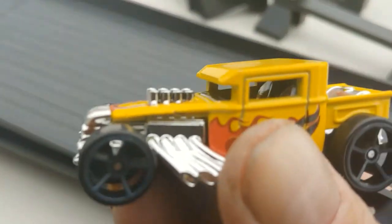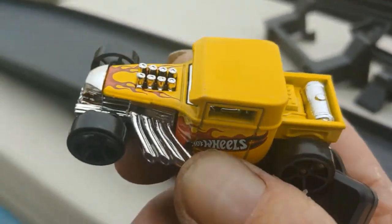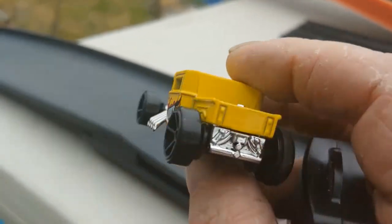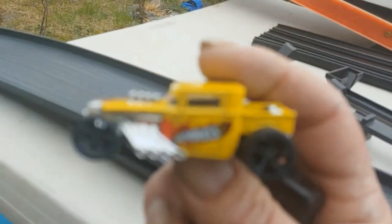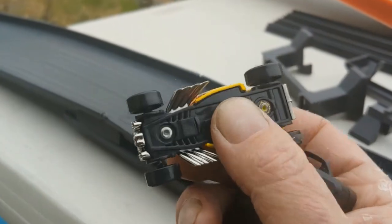Get off my track. He's kind of cool looking. Yeah, I've got a bunch of them with metal bases that are all the same. They're all that rust color. I'm sure I could just, well, maybe. They change the casting around, so I don't think you can just easily swap the metal base and put it on these things.